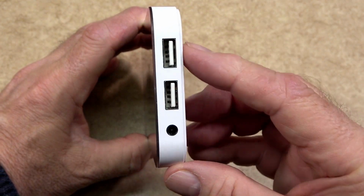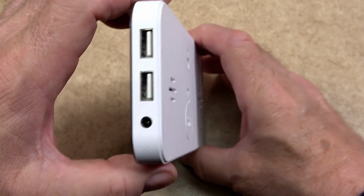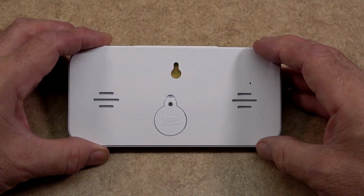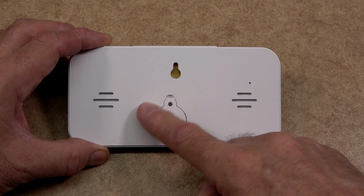2 USB charging ports can be found on the right hand side, along with a power input socket to power the clock. On the back is an elongated hole to hang the clock on a wall if required. The speaker and access to the backup battery button cell can be found here.